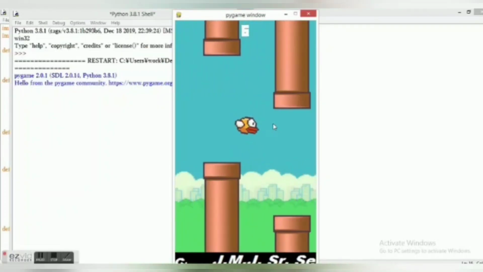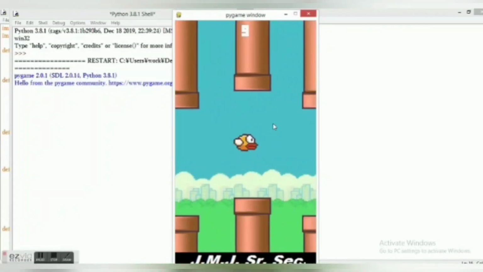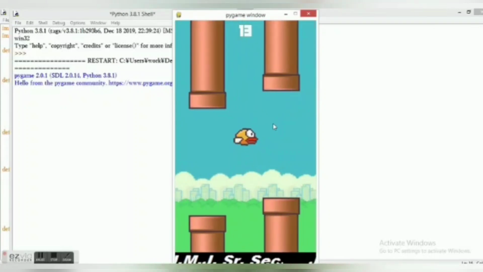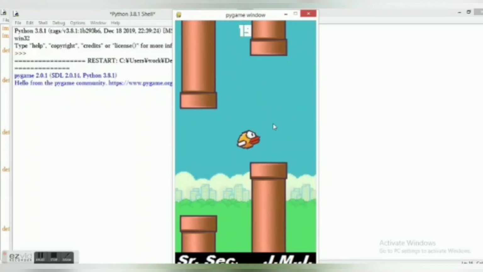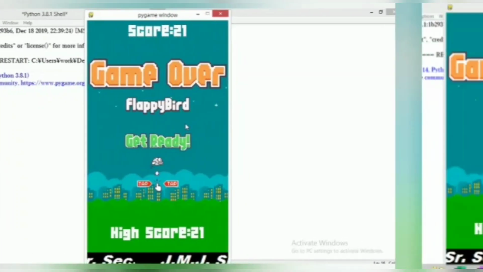So I tried different software to record the game, but most of them slowed down the game. This one didn't slow down the game, but it was not able to get the in-game sounds. So I was not able to record in this, but this is the actual visual appeal of the game.